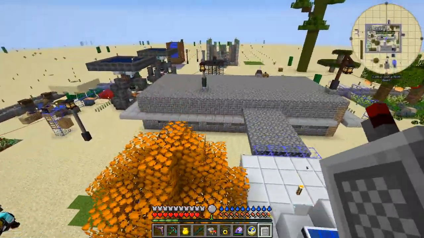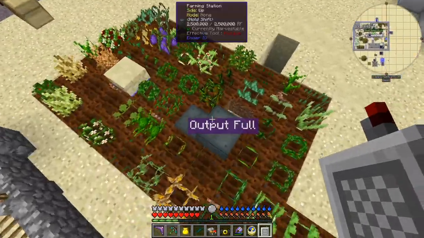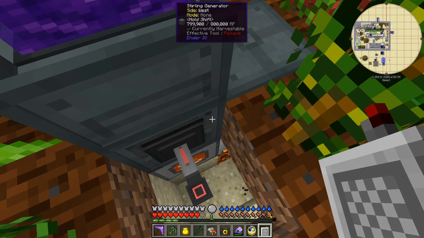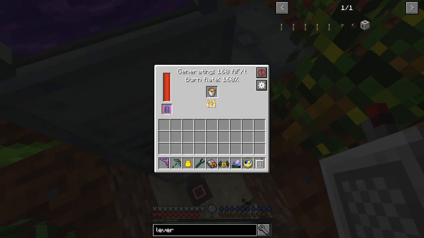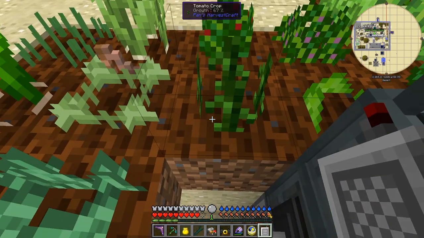Let's go to that, where the farm is over here. This is all Pam's HarvestCraft down here, so go down here. And if I look at this one, this is generating 160 RF per tick and has a capacity of 800,000, which is fine. That's more than enough to power this farm at its maximum rate.